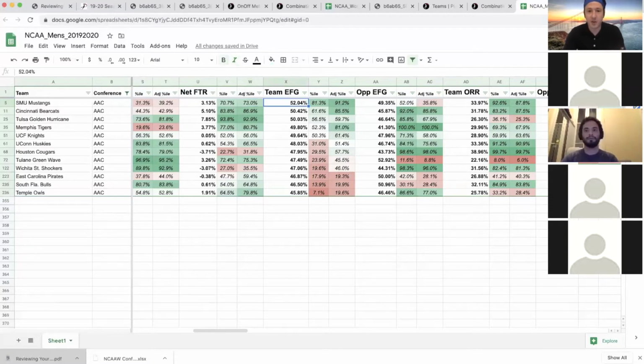So we can say, okay, we know that Cincinnati had a 50% EFG, which is in the 61st percentile overall. However, they played against really tough defenses, as we have seen from over here. So the reality is that their opponent adjusted EFG would be in the 85th percentile. And so you're able to see on a raw level where a number stands, as well as, okay, we know that they played harder defenses. The reality is that they would have been a more efficient offense, all things being equal, because in the NCAA, you have a wide range.